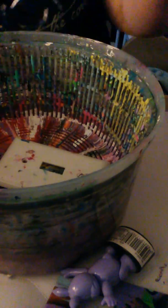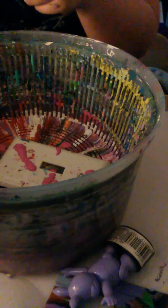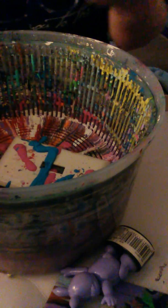So you're going to take your first color, and there's no right or wrong way to do this. So I just go, come on, and I, all over, and then I'm going to take my turquoise. And you get better results if you go in lines that I'm not doing. And yes. And then from there, if you could see it, I have it put on there.